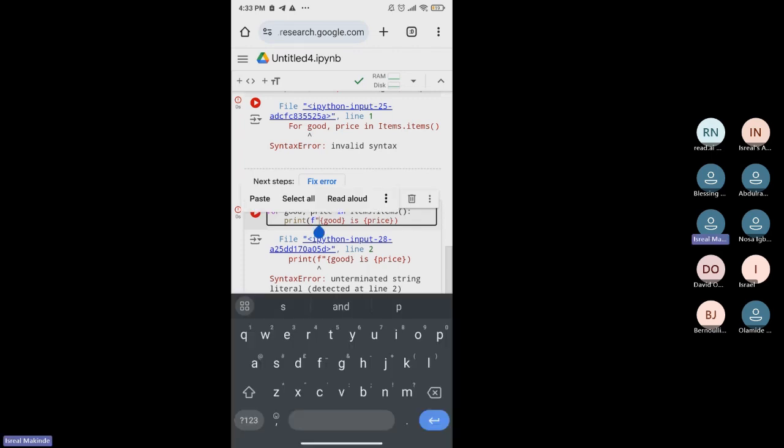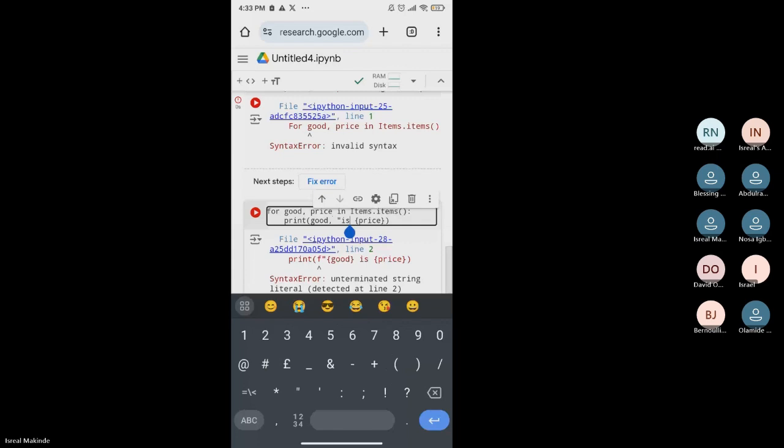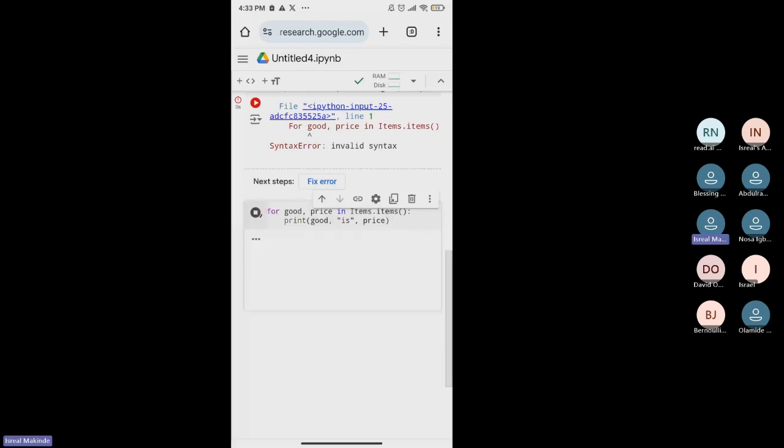Okay, it is actually not working. I'll just use my normal string. I'll say goods, comma, then put my string is, then comma, then price. I'm sure this one will work this way. And let me run. All right. It couldn't accept my formatting string. Then I'll proceed.